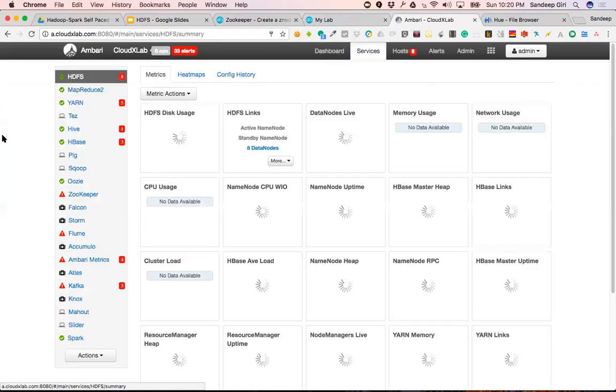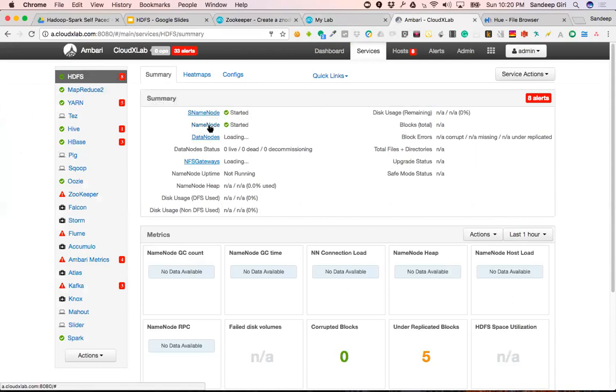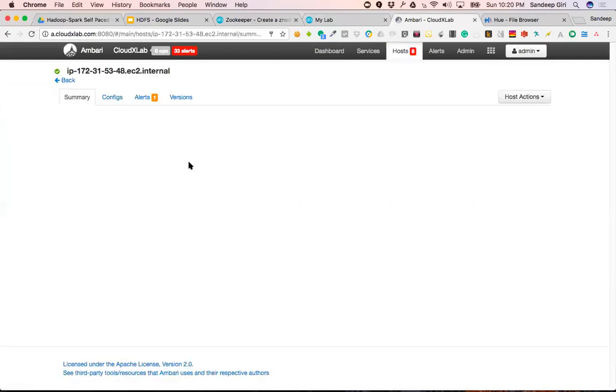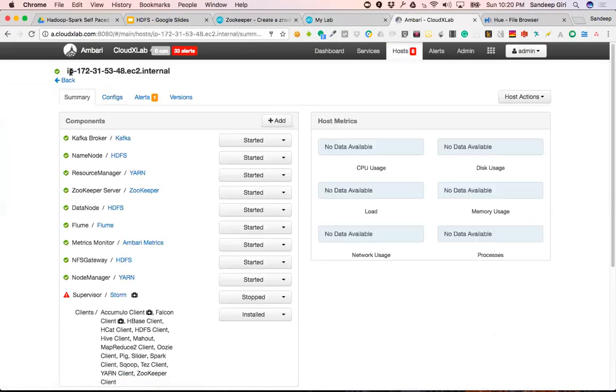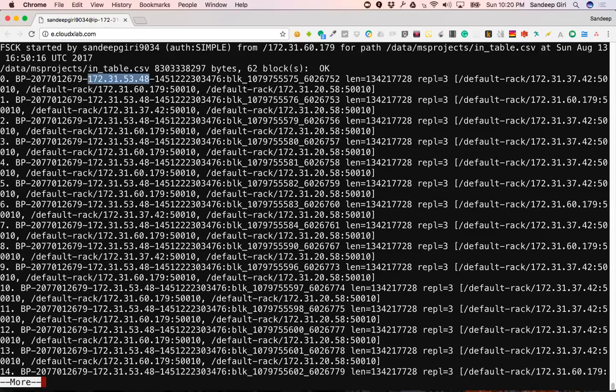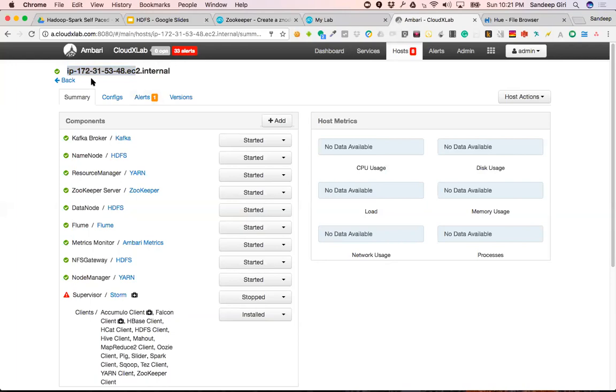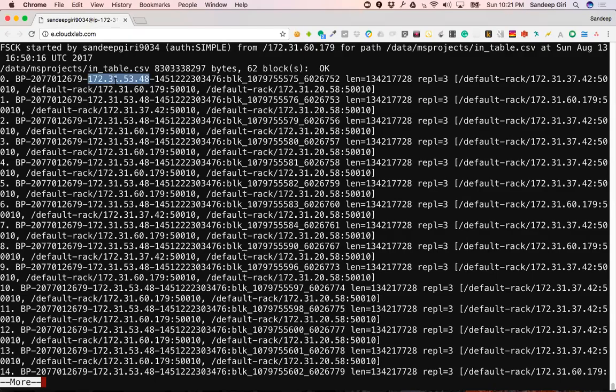In HDFS, if you select, there is the name node. Name node is this. You see, the IP address is 172.31.53.48, right? And this is the same IP address, correct? 53.48, 53.48.